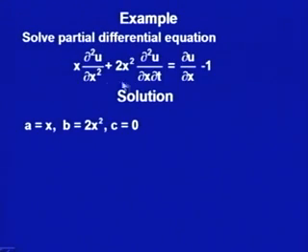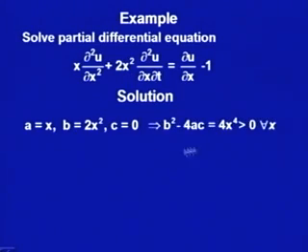Now, we are going to solve it using the canonical form, that is, we will change it to the normal form and then try to solve it with the method we just learned, that is, changing the partial differential equation into ordinary differential equations. So, here the coefficient of del 2 u over del x 2 is x. So, a is x, b is 2 x square and c is 0. So, b square minus 4 a c would give me 4 times x to the power 4, because 4 a c is 0, which would be positive for all x, because it is an even power. So, this equation is hyperbolic for all x.